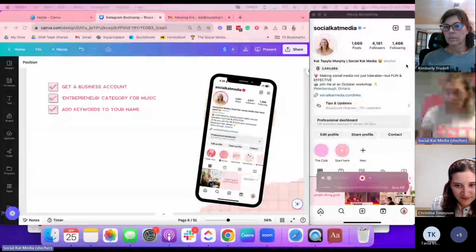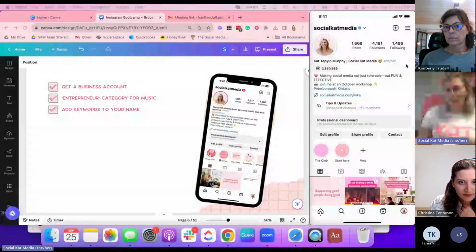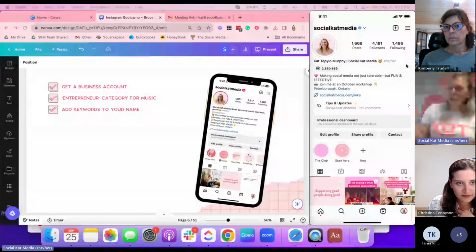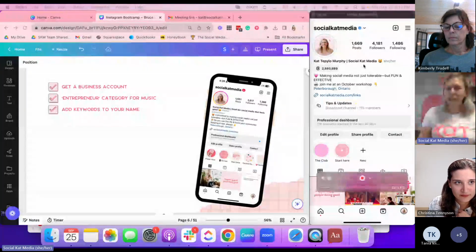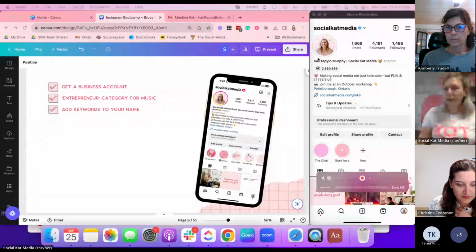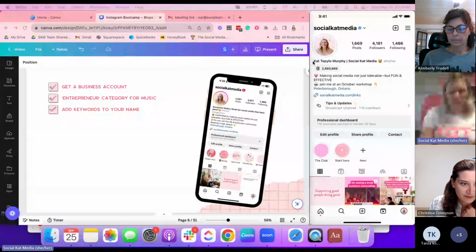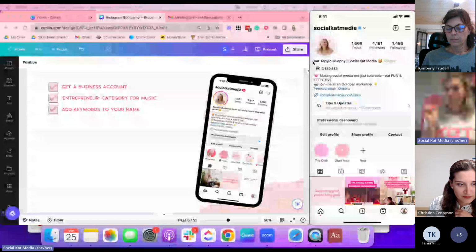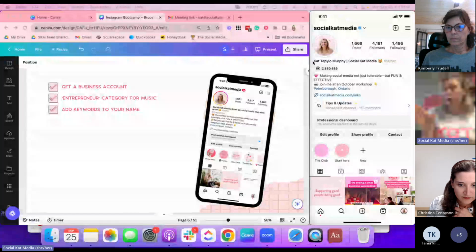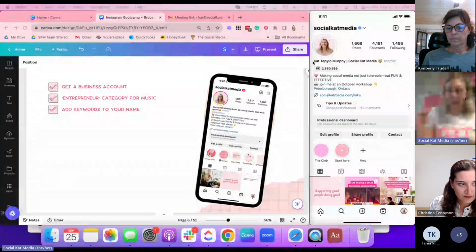And when we look at our name, the key thing we want to incorporate here is our business name. But Instagram has also elongated how many characters we can put in this section, which allows us to add keywords in. So this part of your profile is one of the most searchable things. When people are typing in for search results, Instagram is pulling information from your name. So you want to think about different keywords that people might be using to look for your business. So it could be what you do.